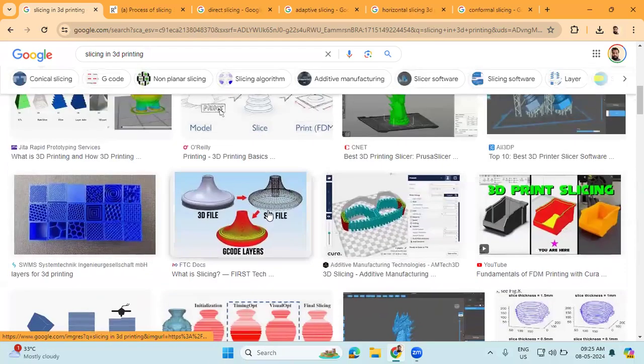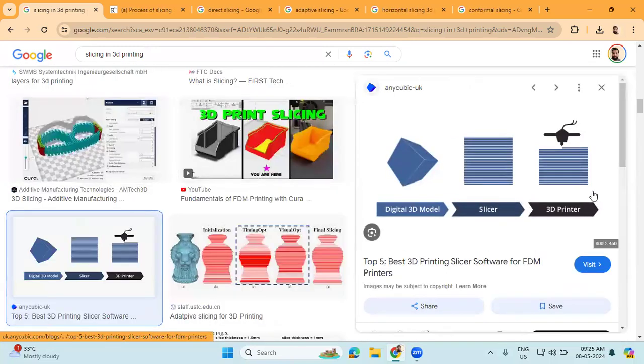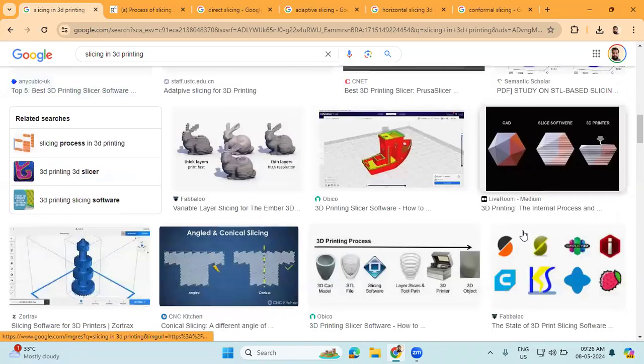So these are the different images to understand the concept of slicing. We will prepare the CAD model using any software, either constructive solid geometry or feature based software like SolidWorks, Pro-E, Fusion 360, Inventor Professional. From that CAD model, we will convert it into STL format, and then we will slice the file, and then upload it into the 3D printer so that the printer will read the sliced file, and we will start the printing process based on it.